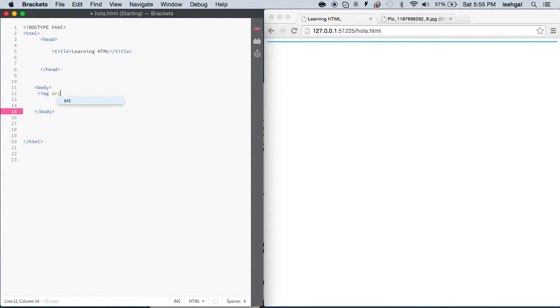Let's define an image tag. This is the proper layout that you're going to see for an image tag. It'll start out with img, then it'll have an SRC, and you might not know what SRC stands for. If you do, that's great. SRC stands for source. Within the quotations is where we put the source of our image.